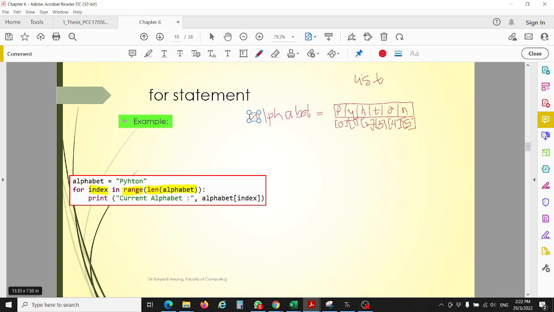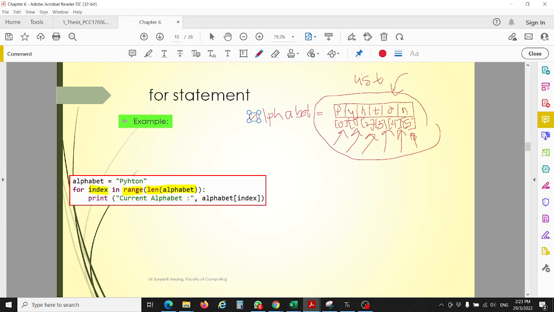So if you want to access the value inside this list, you want to retrieve the value from that list, you have to take it by index, one by one. So when you want to access the list one by one like this, you need to know the size of this list.